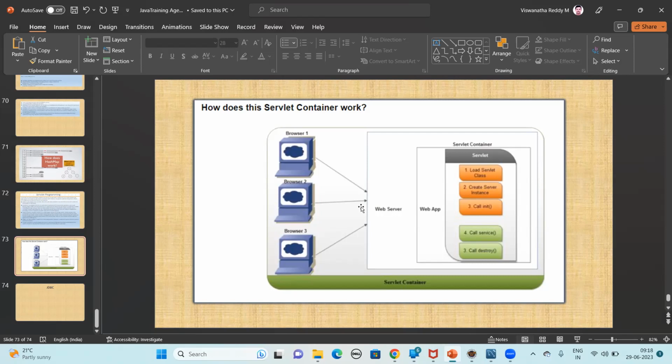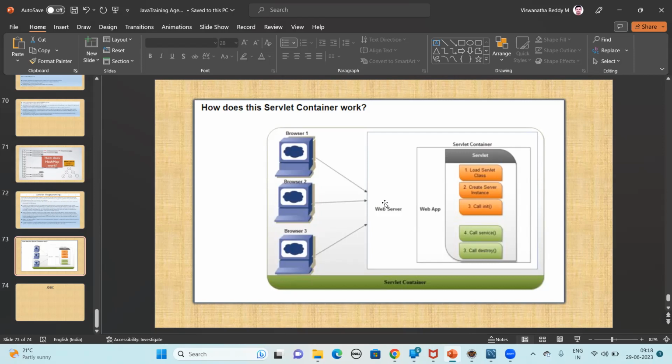Based on the incoming path, this web server identifies, oh, this path /XYZ is there, but XYZ is mapped to which servlet? Because every action is mapped to some servlet, right? In a real-time scenario, you have n number of servlets. Which servlet has to process that action? It's a path. Based on the path, which servlet should I invoke? That will be decided by the web server. Once it identifies the path, right?